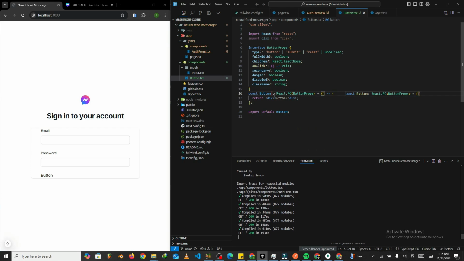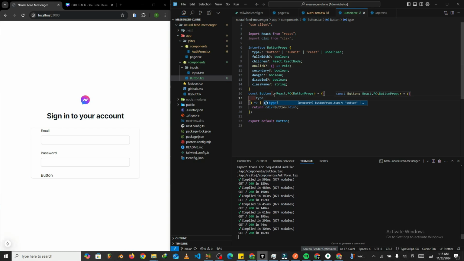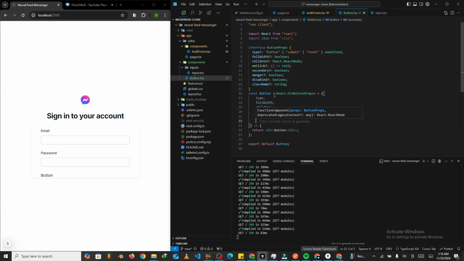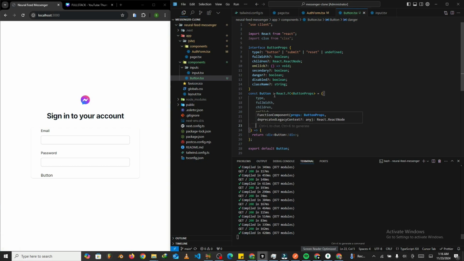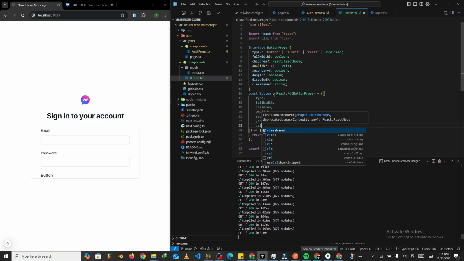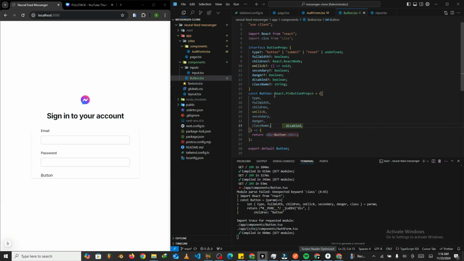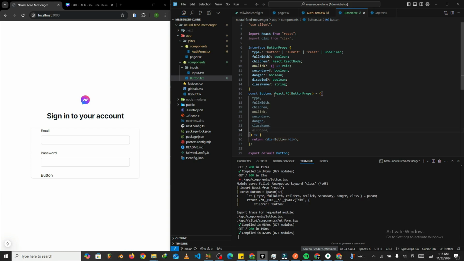Then inside here we'll write the type, the fullWidth, the children, the onClick, the secondary, the danger, then the className, and then one more thing, the disabled.